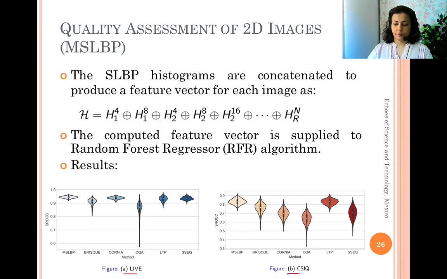Figure A and B represent the final results for a dataset of distorted images, LIVE and CSIQ. To represent the final results, we have used violin plots. These plots are very good to see the distribution of all predictions over corresponding quality assessment methods. In each plot, the first column shows our proposed method, and we have compared its performance with other quality assessment methods. As you can see, the mean value obtained by the proposed method is higher than the rest of the comparison metrics for both datasets.